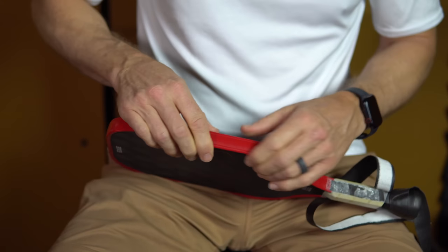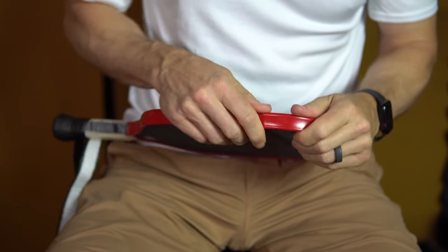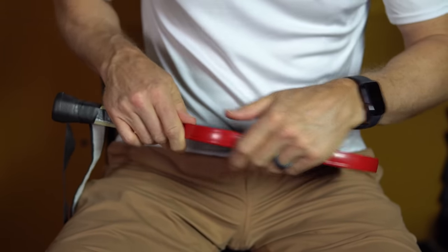The edge guard also feels good. It is kind of soft and has a rubbery texture, and it seems to be of good quality. I did not feel any loose spots around the edge guard.